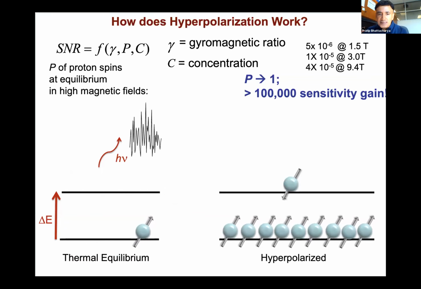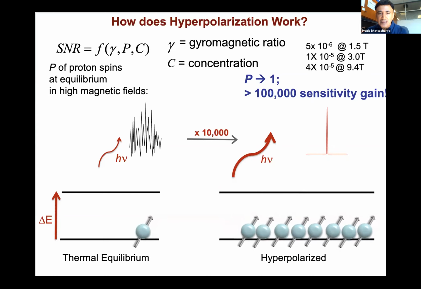In hyperpolarization, we artificially create these spin differences. So again, when they cancel each other we get a signal. This is a cartoon animation. So you get a signal which is at least 10,000-fold enhanced, and we call this process hyperpolarization. With this, we can now interrogate biomedical processes which could not be done before, in real time and in live, intact animal systems and hopefully in humans.